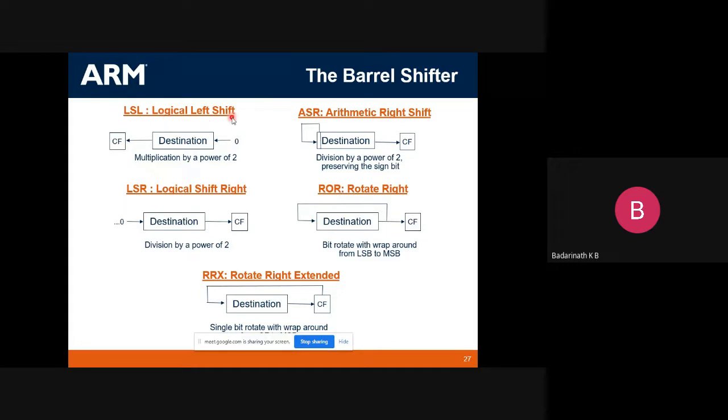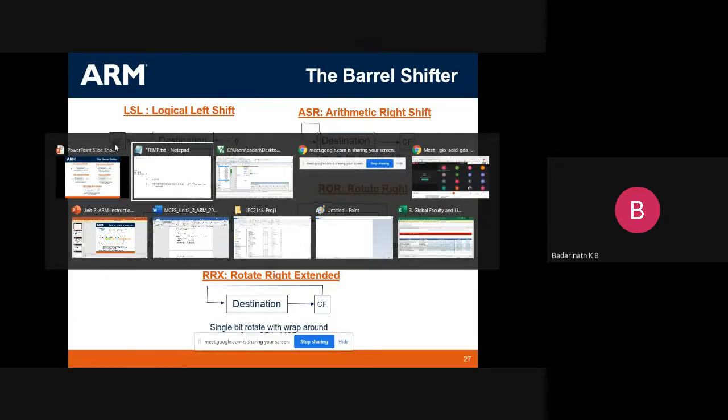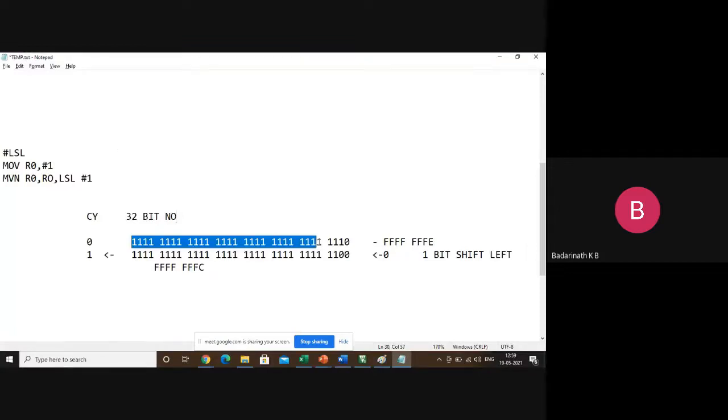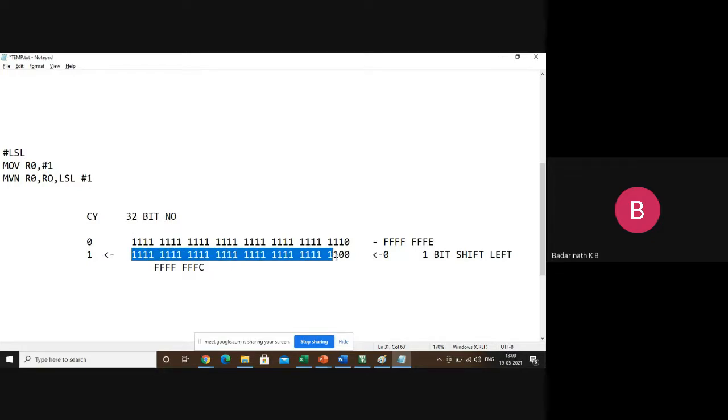So in case of a logical left shift, what will happen? Whenever you shift this number, the vacant positions you create on the right side will always be filled with zeros. And each time you shift out a bit, the bit shifted out will enter into the carry flag. Since I am shifting only 1 bit, that bit will enter into the carry flag. So look at this combination I've written. This is the number I have. I am performing only 1 shift to the left, so the whole number is shifted left.